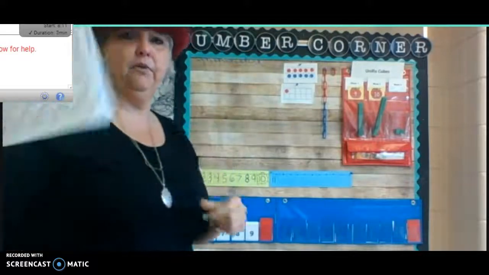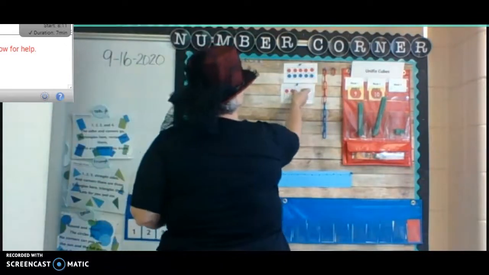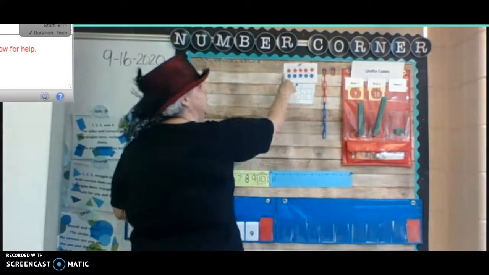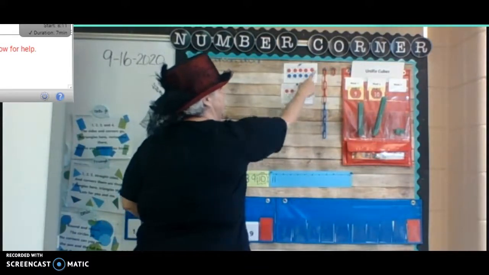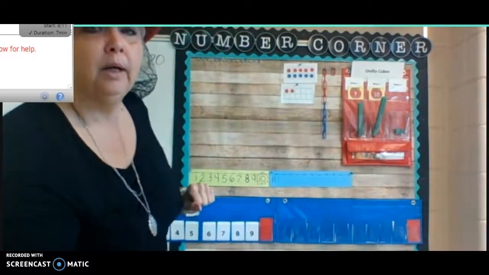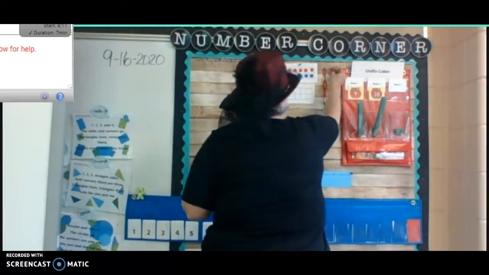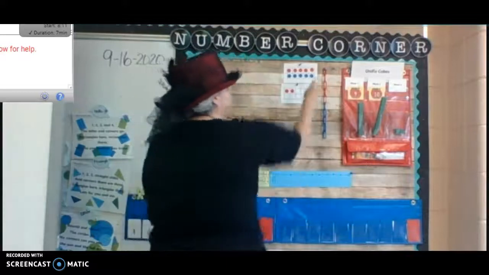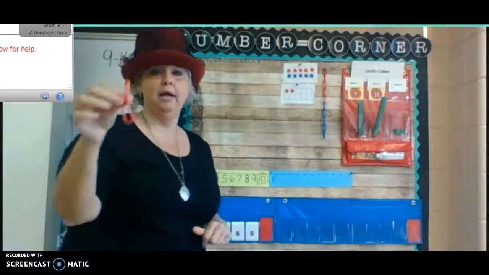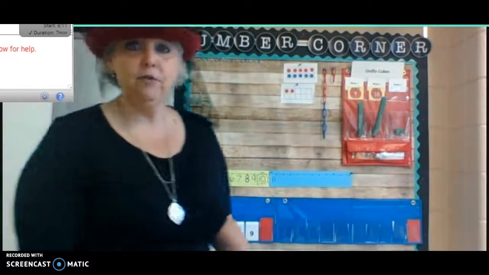Yep, this is where I get it from, the sticker sheet, to our 10 frame. Now we know we have 10 up here and we have 2 more. So 10 and 2 more, if we start from 10, we go 10, 11, 12. So 10 and 2 more make 12. Let's check our links. I'm going to add our link here. We know we have a 10 link there, and we have 2 more here. So 10 and 2 more make 12.